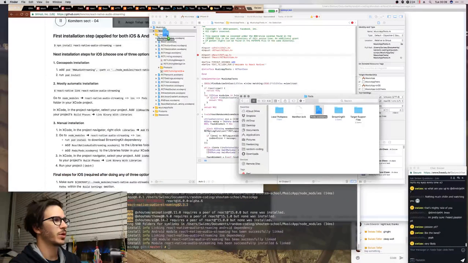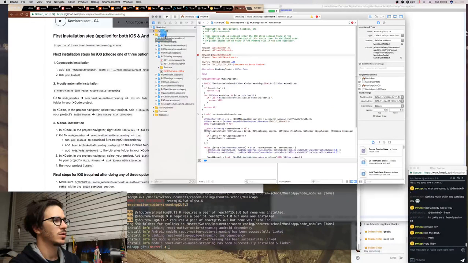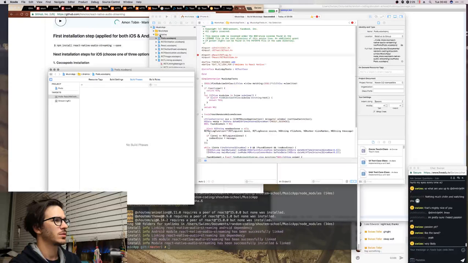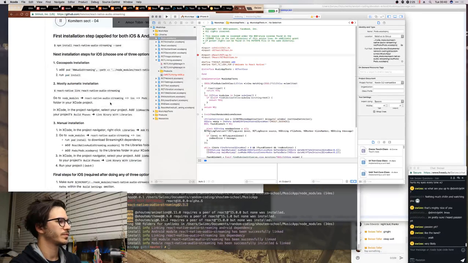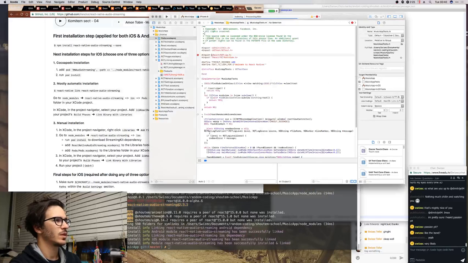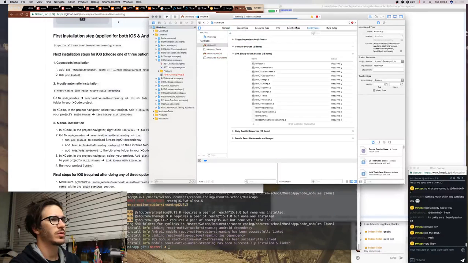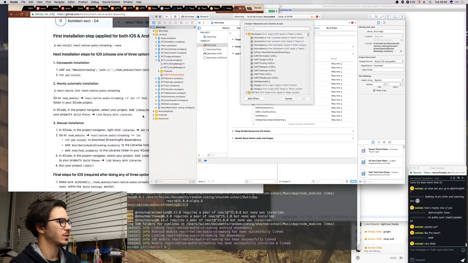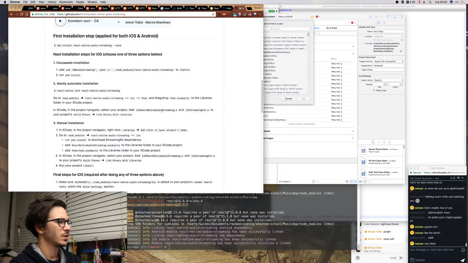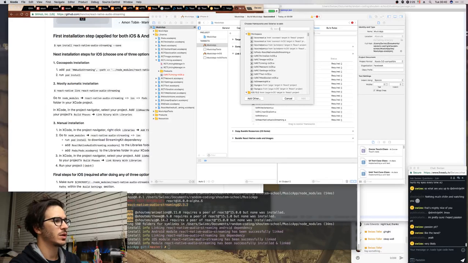and we drag pods into libraries. And then we go to music app, click build phases, plus, and we add React Native audio streaming and streaming kit.